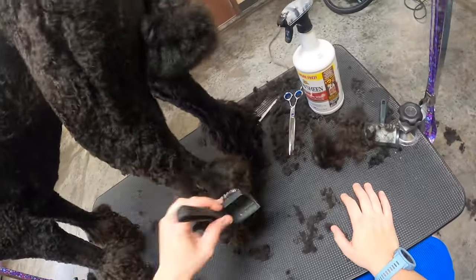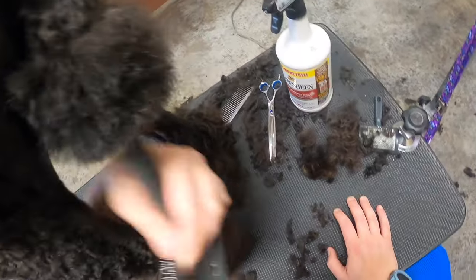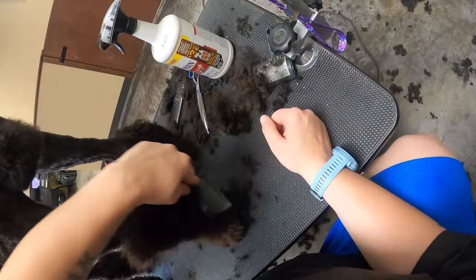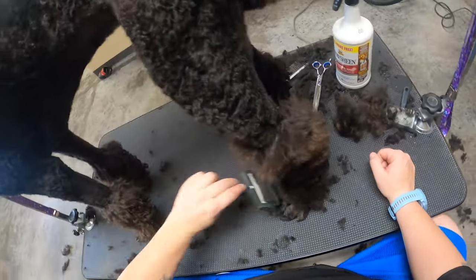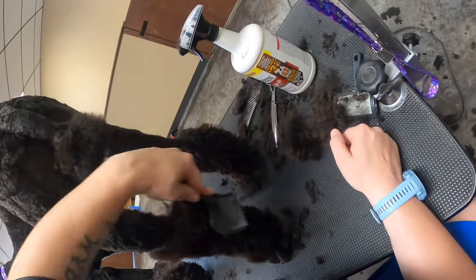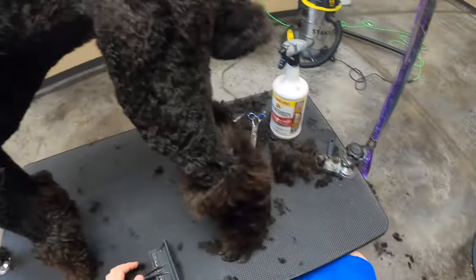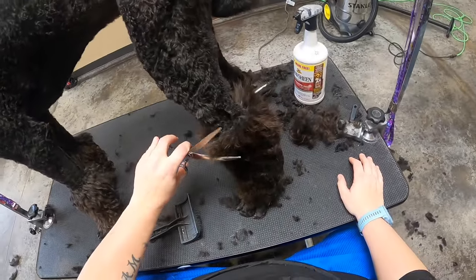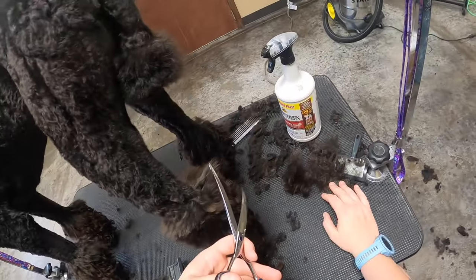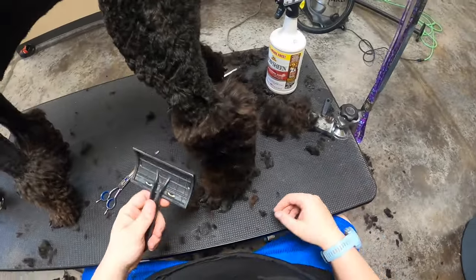Now guys, it's not gonna be super fluffy like you see in pictures. One, the hair's not that long. Two, he was dried in the cage dryer and not hand dried. So first things first, I've never done this before, guys, so I'm just gonna brush all this up and then I'm just going to trim. If you're a groomer and you do these a lot, you let me know what I need to change.